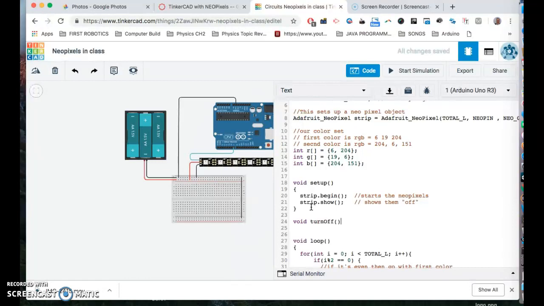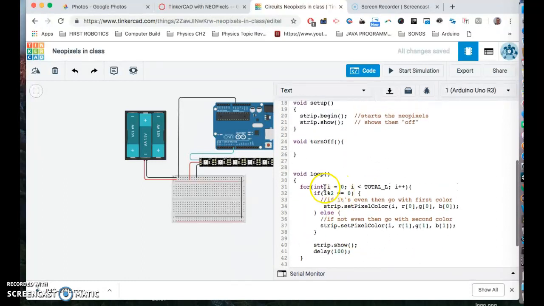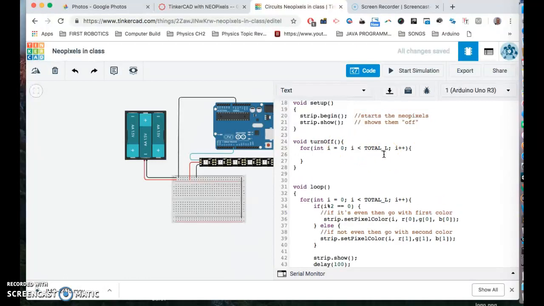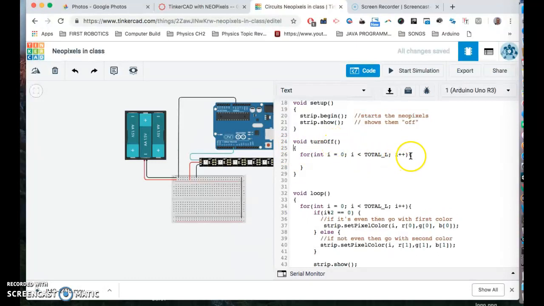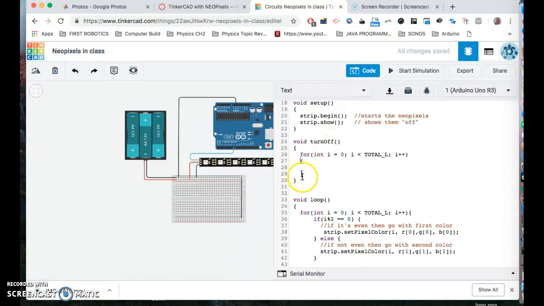Now I have to do that to make it a subroutine. I have to write the parentheses, and I have to have two curly brackets to begin and end where the code starts, okay? And turn off is actually easy to write. What we want is for all the lights to go on and off. So I'm going to take my loop for all the lights, take the first line of it, paste it in there, and make another ending bracket for that. Okay, so I have two brackets. Some people write the subroutines like this too, if it makes more sense, because then you can see there's a beginning and an end. And that's a good thing.